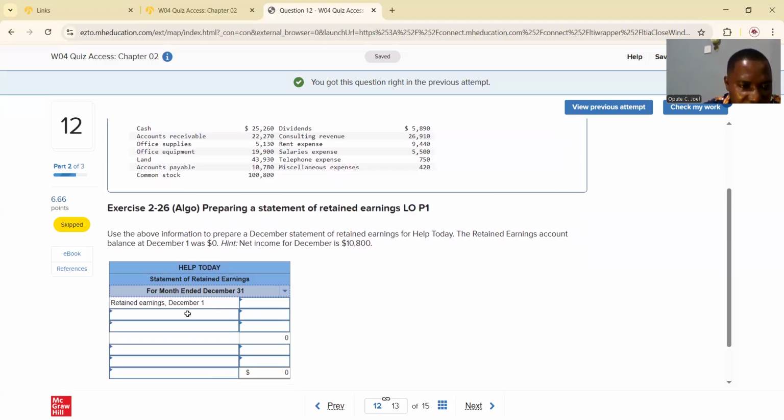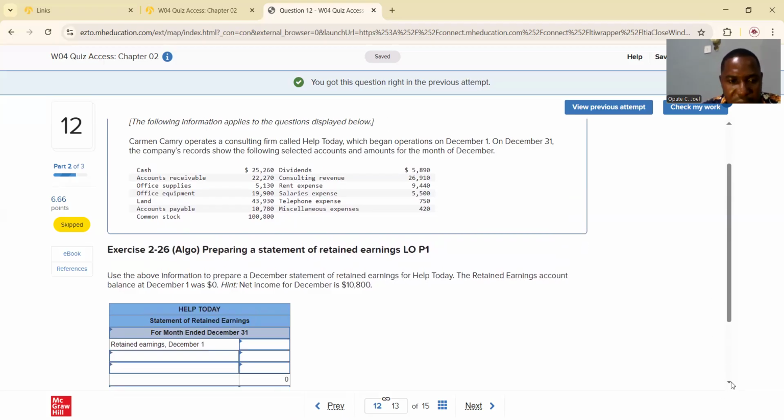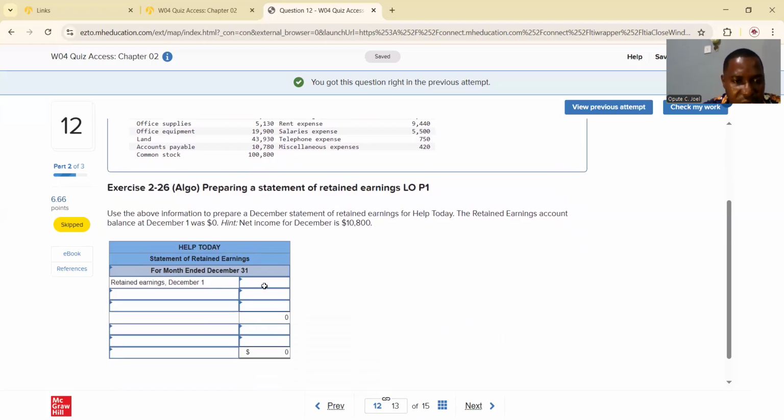So now the beginning retained earning here, for this particular company, the consulting firm that he opened called Help Today, is 0 because there was no previous transaction.